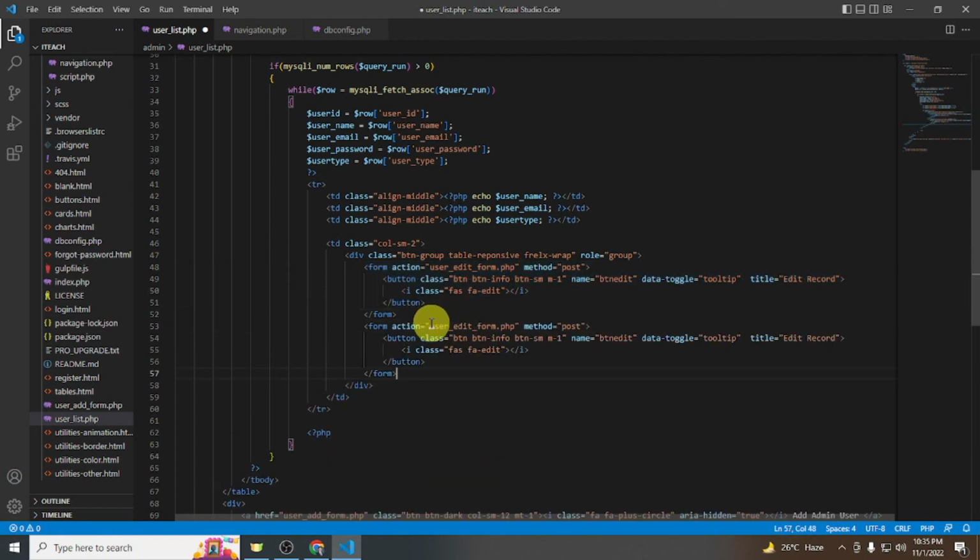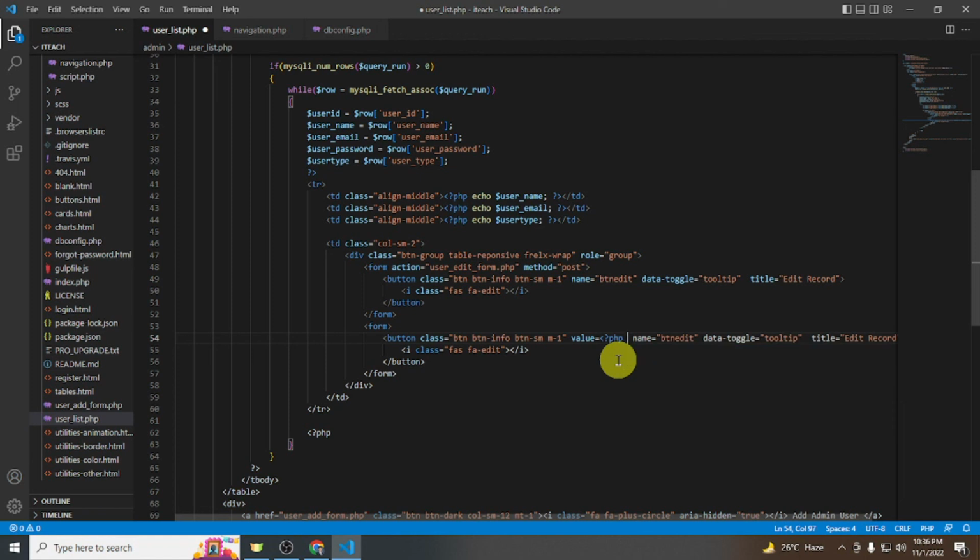Then let's remove this, because we will be using JavaScript and SweetAlert in deleting a record. We are going to put a value on our button. This value will be the basis in deleting a specific record. So a PHP tag.